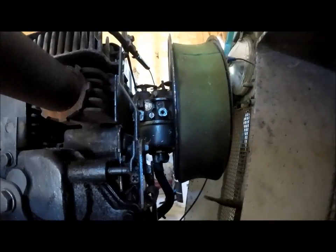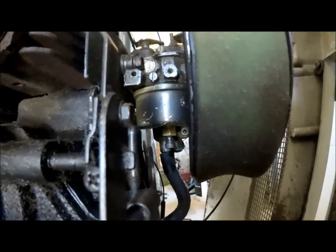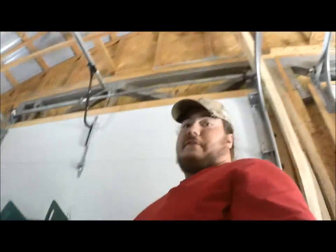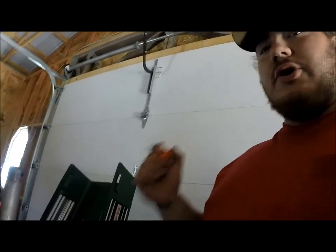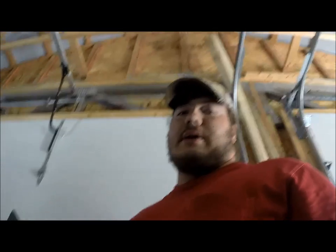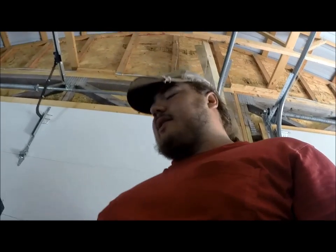Down below there's a screw on the bottom. Same thing — right tightens it. Tighten it up softly, then back this one out one and three quarters turns for factory settings. Now, with it running at factory settings, if you have black smoke coming out of your exhaust, you're too rich. If you're under a load or throttling up, you'll want to use that screw on the bottom of the bowl — that is your high-speed screw. If it's having trouble idling or hunting around, that's most likely a lean condition, and you can adjust that with your idle screw.